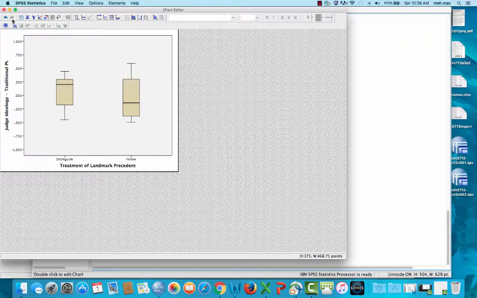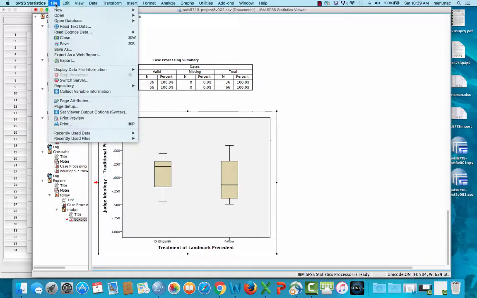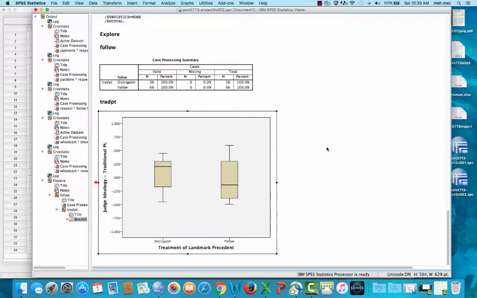We're going to close that, and click the red. And when you go there, then it'll be here. Make sure you go up here in File and save your output file, because we're going to export those plots and put them into your Microsoft Word document a little bit later. Okay, so that's our first plot. Looks pretty good. I think I'm going to stop here on this lesson and pick up the other lesson from the next point.